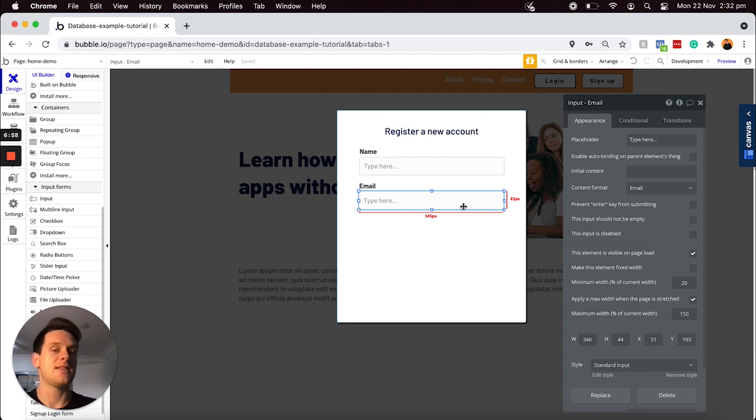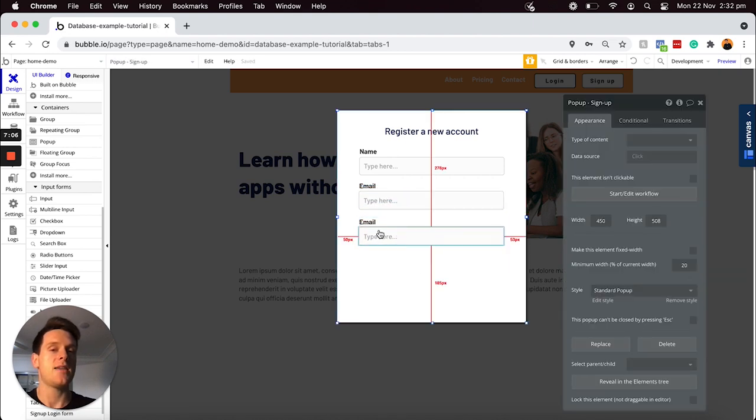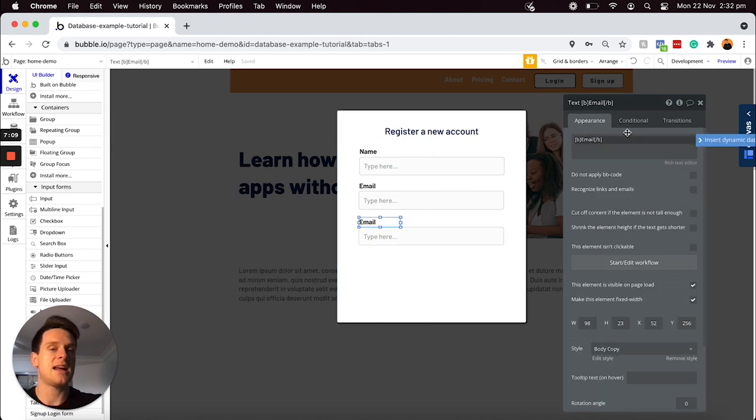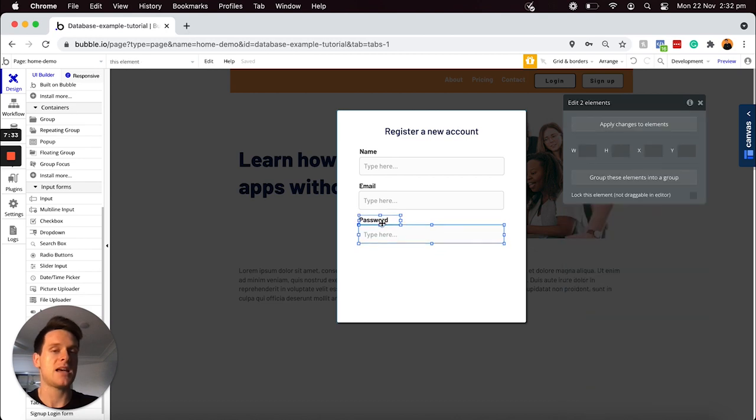And then after I've added in that input field, I'm going to make one last copy of my heading and my input field here. I'm going to drag these down, and then I'll be updating the name of our last heading here to be called password. And then of course I'll need to update the name of the input field to also be called password. And in this instance, I'll be updating the content format to be a password, which just means that Bubble's going to hide whatever characters are added into this field. I might also just move this up a tad so it has relatively the same amount of space between the input fields and headings above it there.